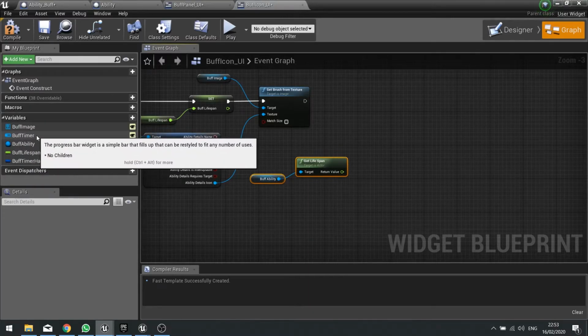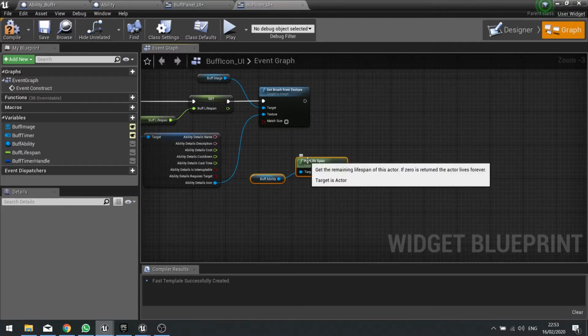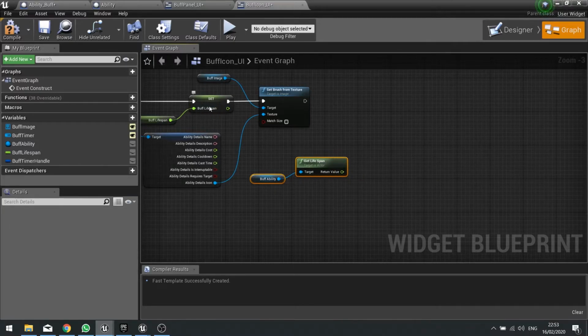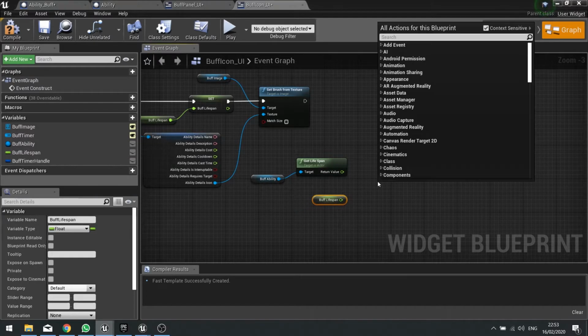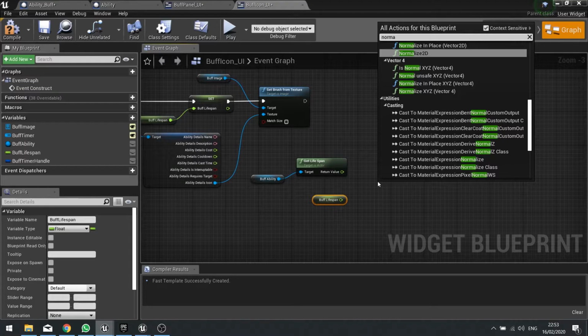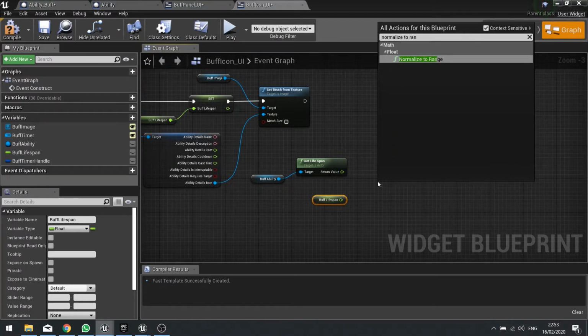Now the progress bar only is a normalized value between 0 and 1, so we need to compare it with the lifespan we saved up here, and work out how much time has passed. So drag your buff lifespan, which we promoted up here, and we want to normalize to a range here. So we're going to go normalize to range.